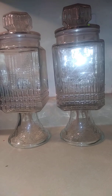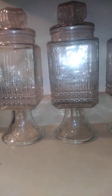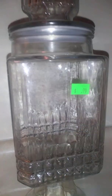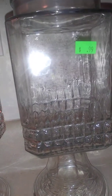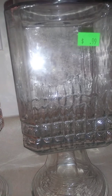This is going to be simple and sweet, quick and easy. I just wanted to show you guys one of my DIYs. I was just changing out my canisters and I found these lovely, they're actually candy jars, but I turned them into canisters for 99 cents at the St. Vincent de Paul store. And I wanted them to set up quite a bit. I like how they already have the embossed decoration on them, so I didn't want to add any more decoration to them, like any bling or anything. I just wanted them to kind of stand on their own.